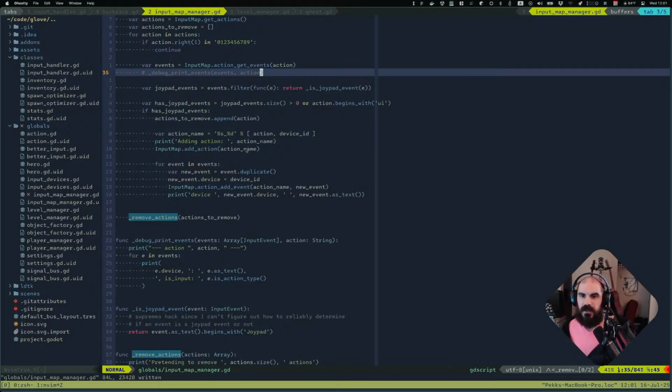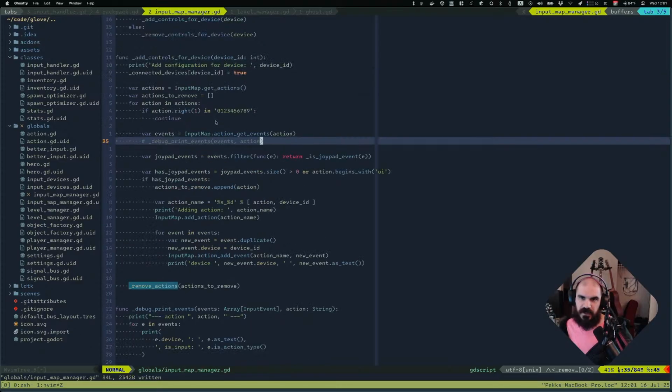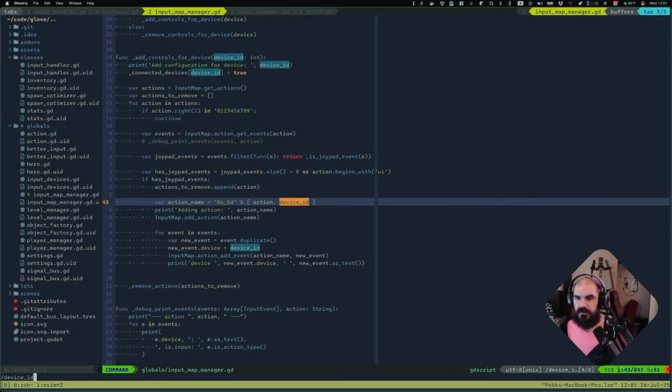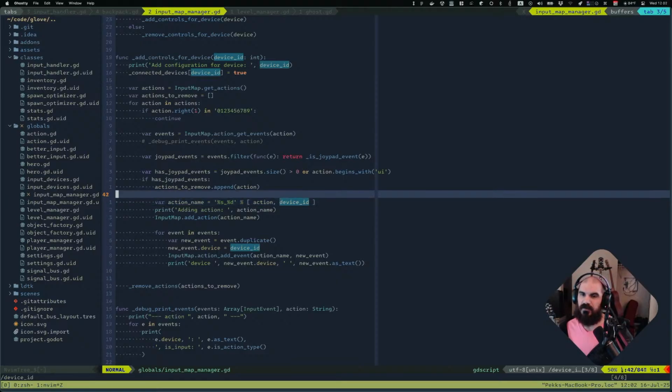Ah, geez. What's the device ID? I think that is what I need to know. The device ID is 0. That is terrible.